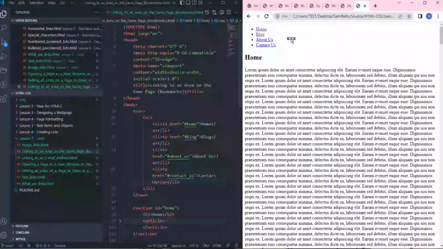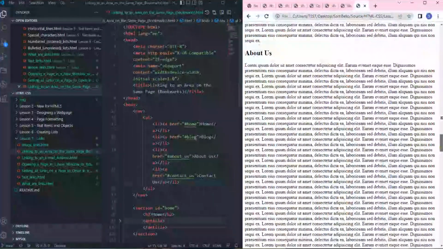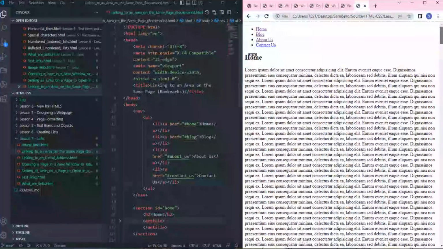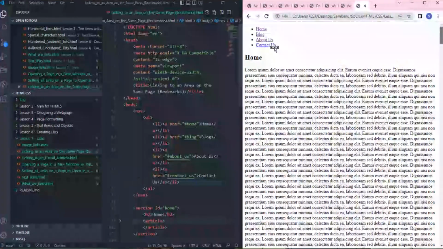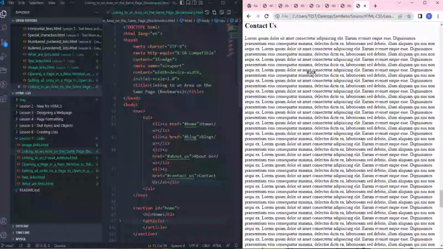Whenever we click on about us, it shows us the about us. Whenever we click on the next one, which is contact us, it shows us the contact us. So that's how linking to an area on the same page, which is also known as bookmarking, is used.